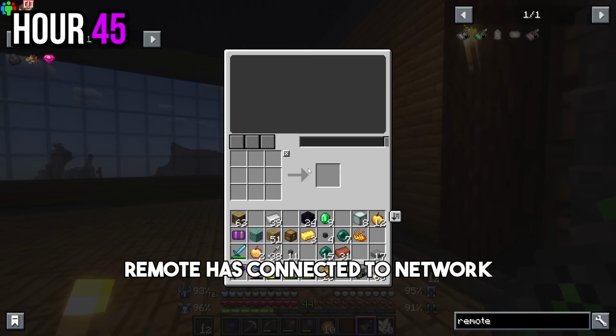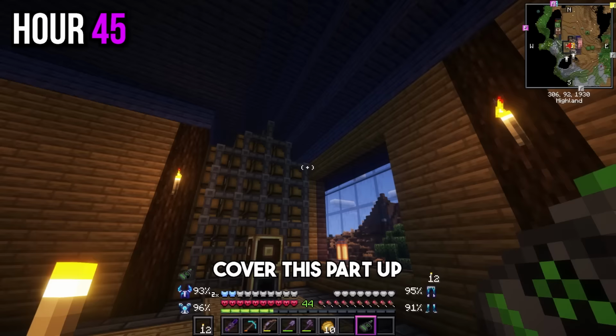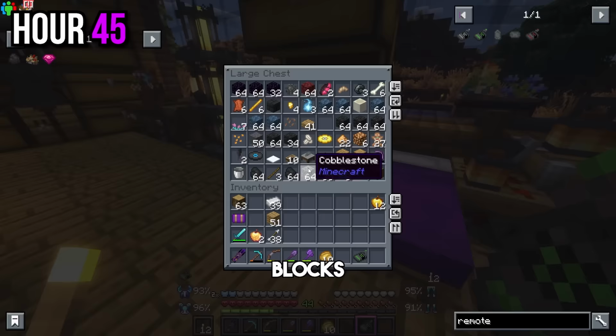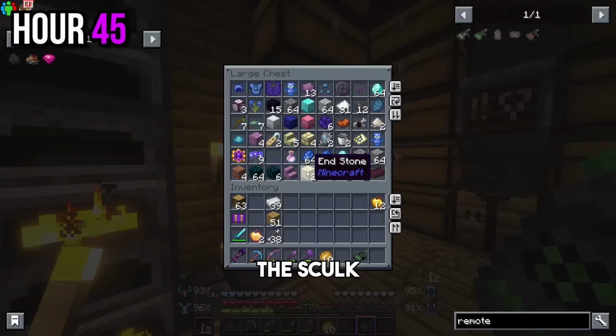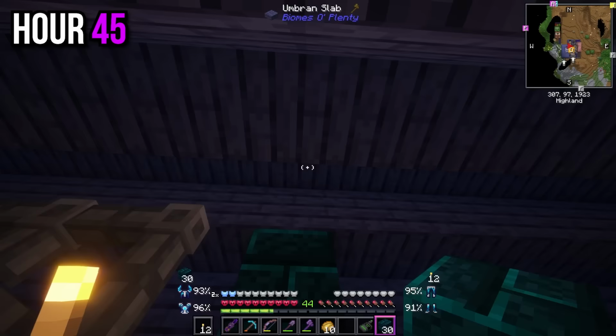And now, oh my goodness. Oh my goodness. Anyways, we do need to cover this part up. And you know what? To have a little bit of fun, maybe we can use the skulk blocks we've been getting, or this turquoise, but I'd rather use the skulk. And there are a lot of variants you can make with this. We have polished, and then let's see, bricks. That's what I want to use. We can cover this kind of like a vault. Okay, there we go. That covers it.